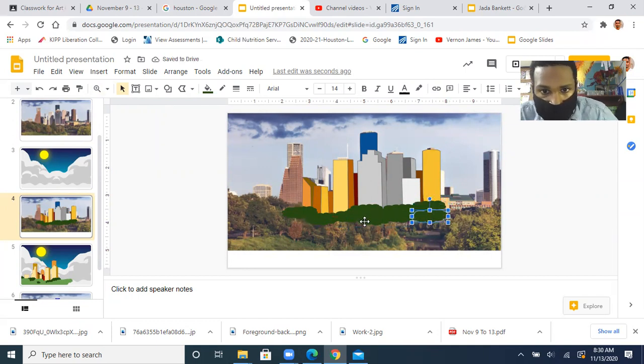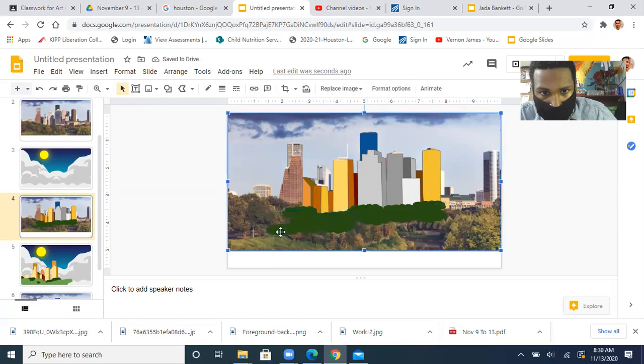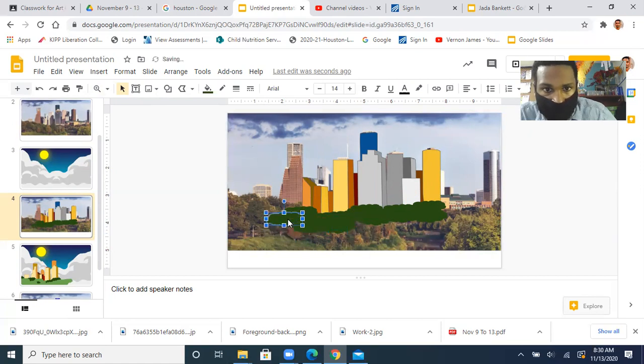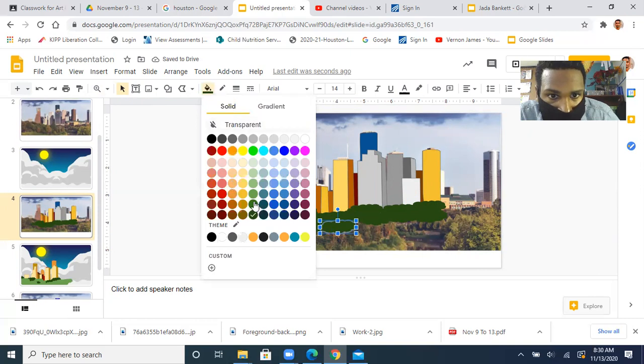And once you have a good bunch of trees, let me try to get a few here. Once you get a good amount of them, you can start changing the colors.